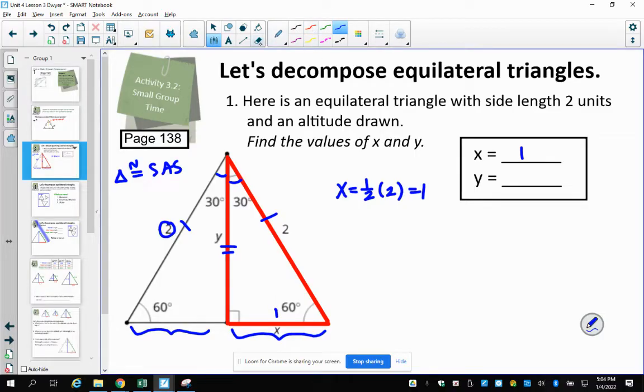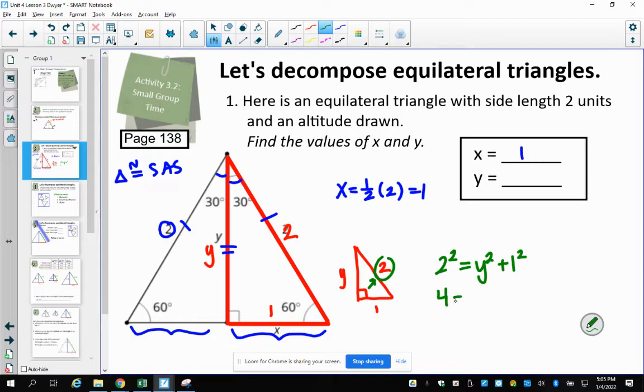So then if we take a look at this red triangle that I've highlighted, okay, we know that that's a right triangle. So if you've figured out that this piece is 1, you want this piece, and you know that the hypotenuse is 2, you can use Pythagorean Theorem on that. Okay, so let me just draw a sketch of it over here. So we know that's 1, we're looking for this, and we want this. So we can plug that into Pythagorean Theorem. This is the hypotenuse. So we've got 2 squared is equal to y squared plus 1 squared.